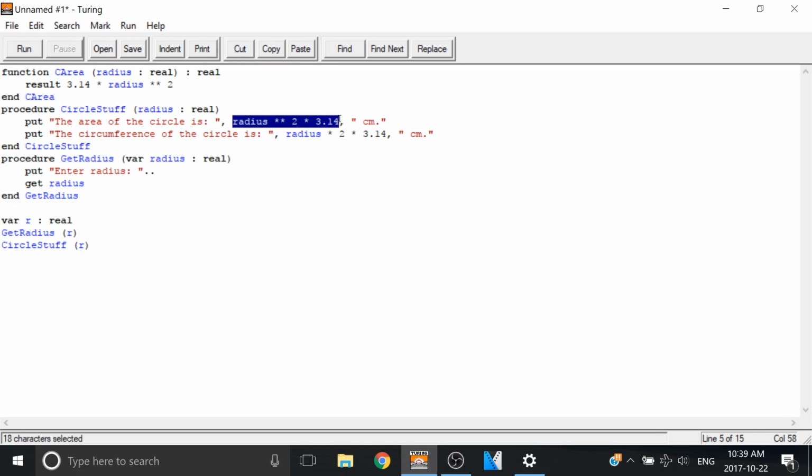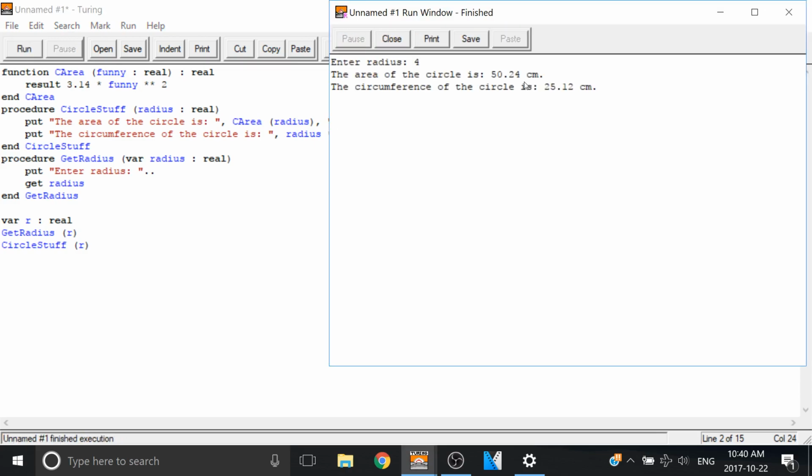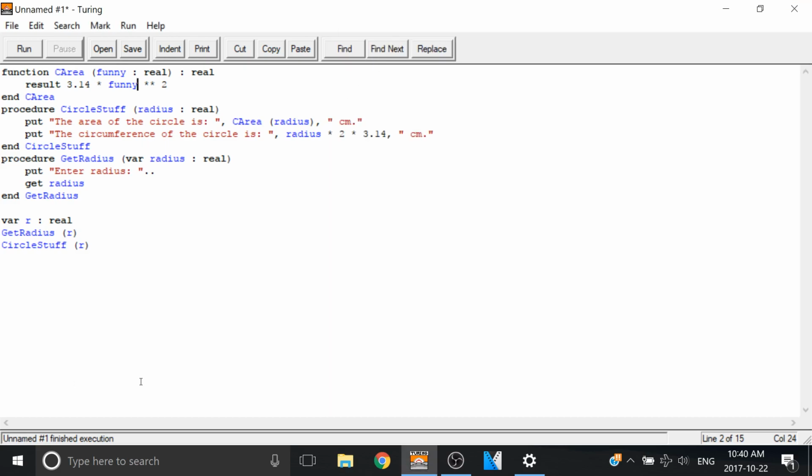So now right here we can type C area and then bracket radius. Now these two don't have to be the same, so this could be funny. I can do funny like that. It doesn't have to be the same. Now I can do the same for circumference, but you know, we get the same value for the area, and that's the one I use the function with, and circumference stays the same.